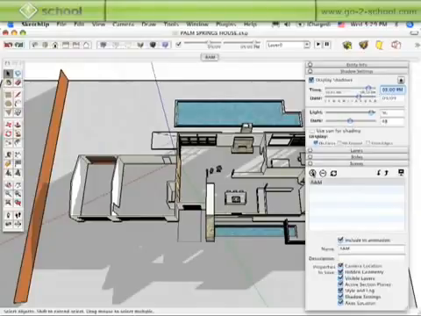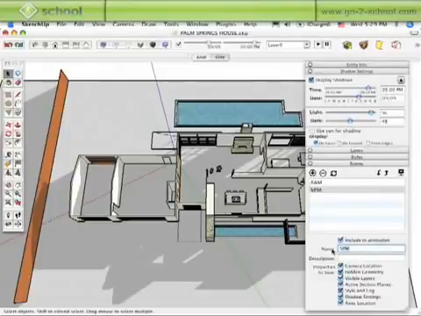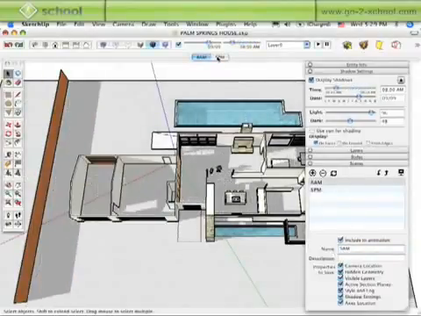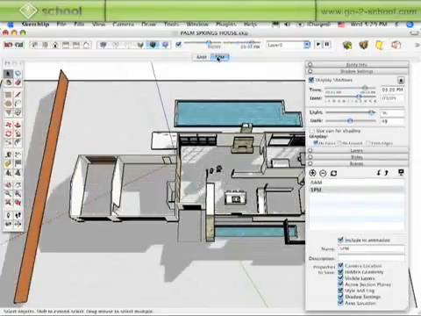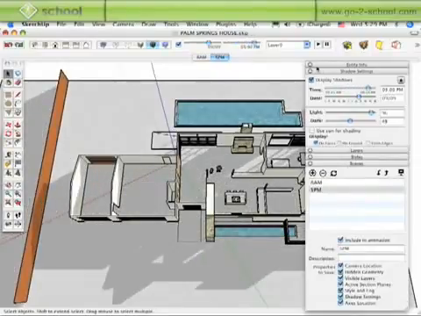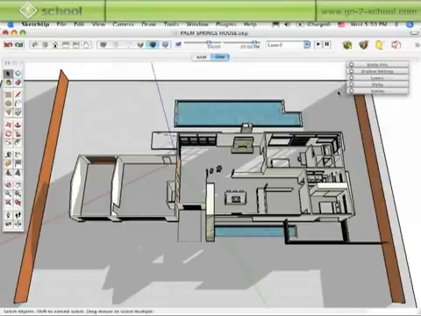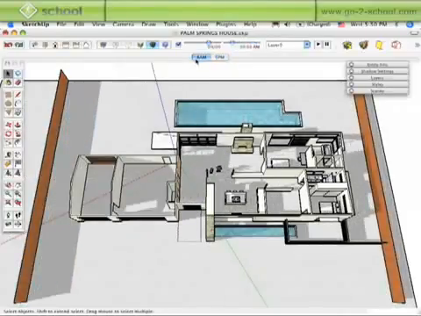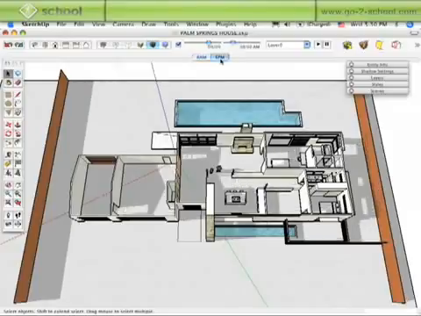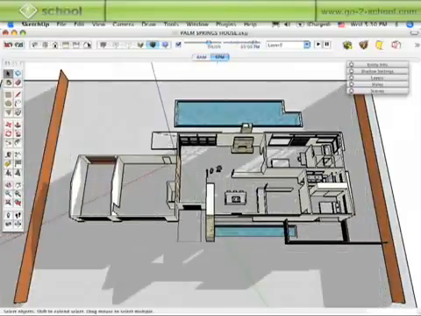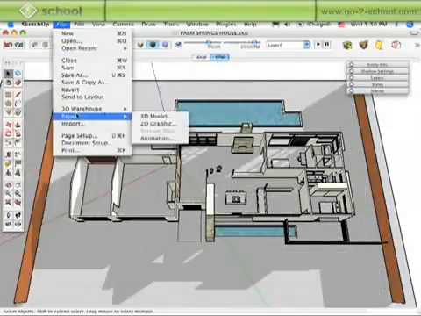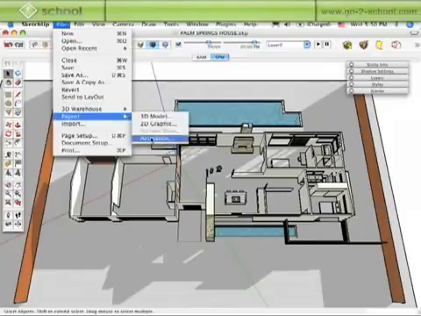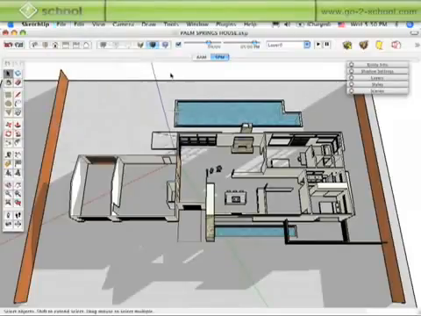And create another scene. So I'm going to add another scene. I'll call this one 5 p.m. and hit enter. Now we can actually toggle back and forth between these two scenes to see what the shadows are going to do, how the shadows are going to animate or track across this site from morning to afternoon. So that can be helpful. This animation is something you can actually export from SketchUp if you go up to File, Export, Animation. You have a bunch of options there as well that you can look at.